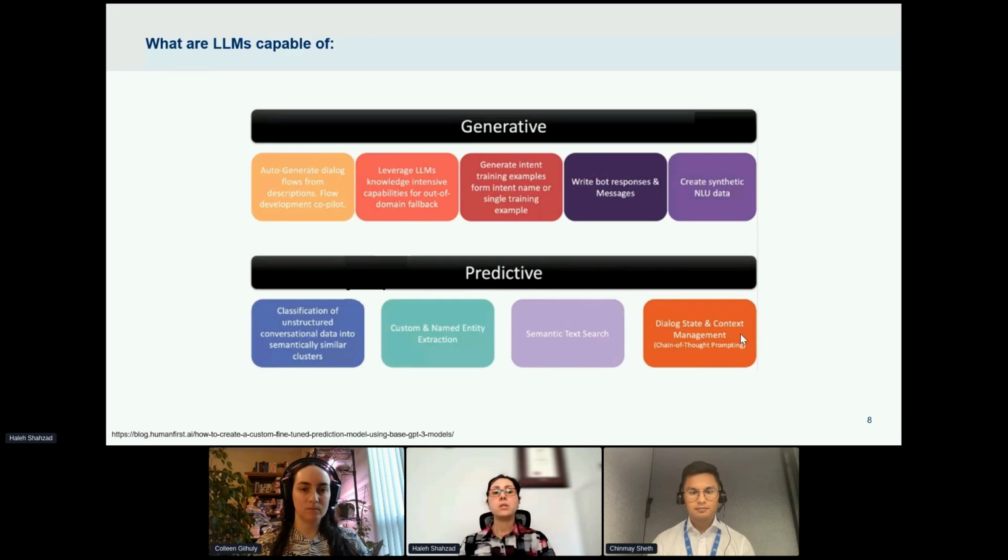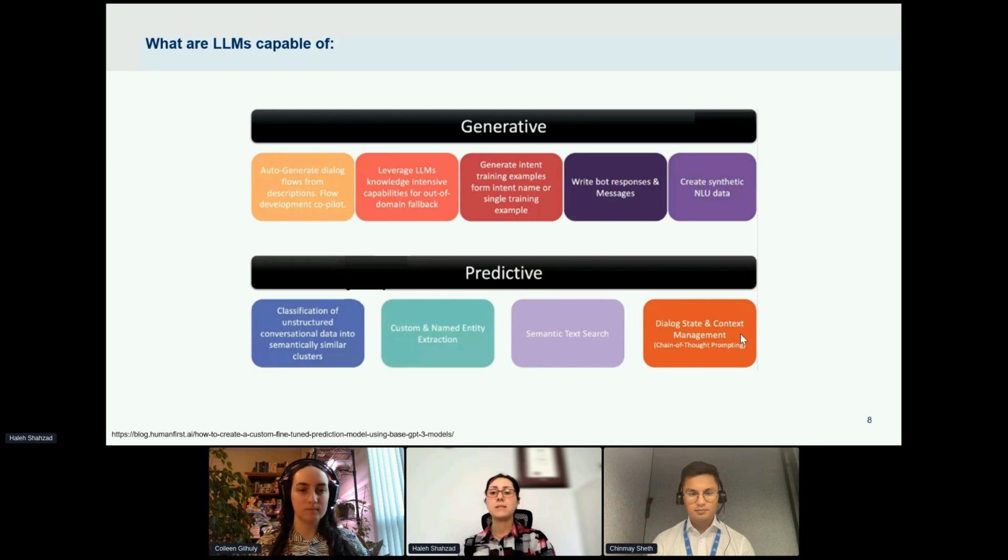We've talked about the capabilities they have, and I'm sure a lot of you have seen many things you can do with these large language models. But just to categorize what we expect from these language models, there are two categories of tasks: generative versus predictive. Generative means you're generating something, as it appears from the name.